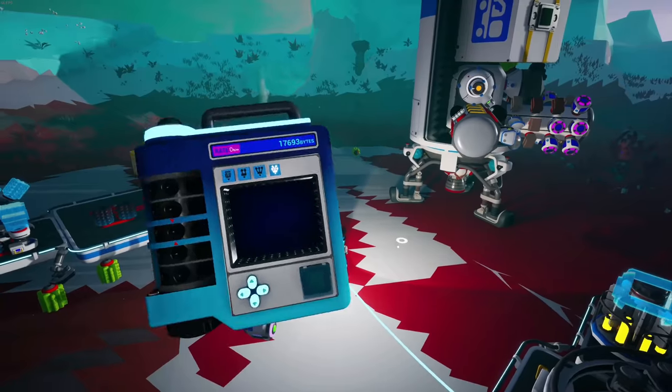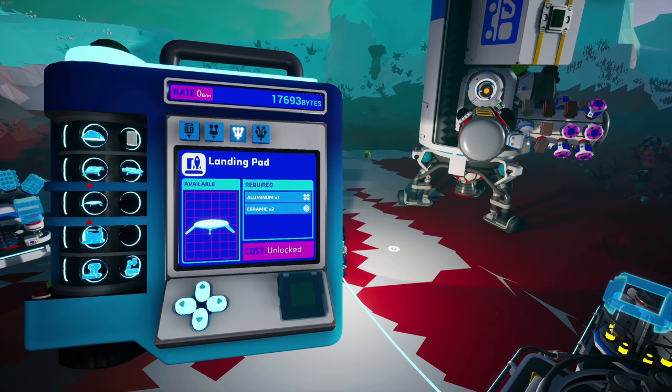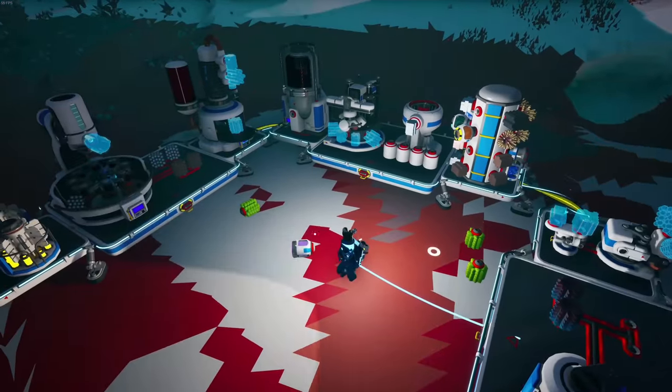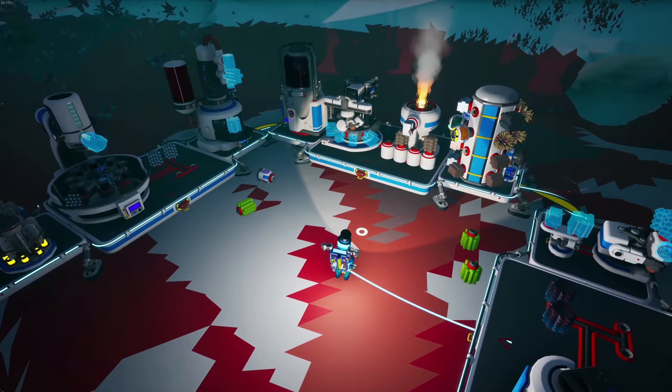And we're back. Okay. We need to make that landing platform stat. Aluminum one, ceramic two. Guess what? I think we already have those as well. One. Do I not have any more ceramic? Oh, you know what? I didn't smelt it. Okay, let's get that smelting.